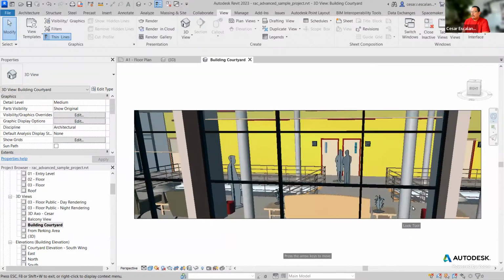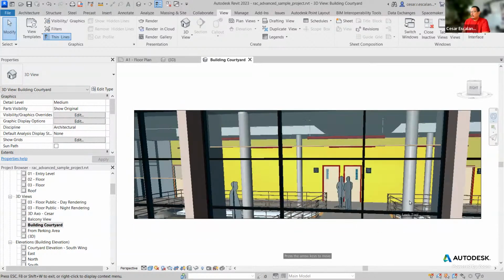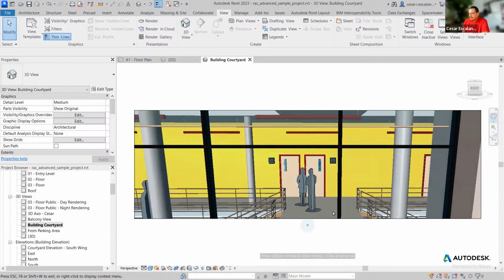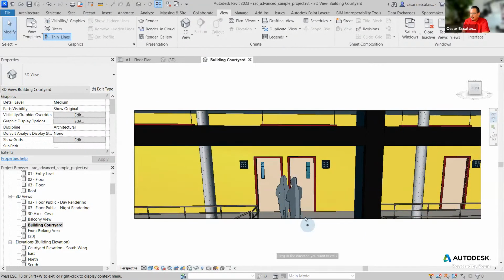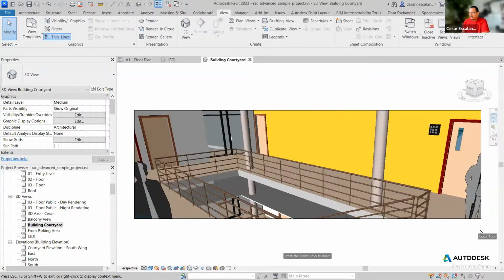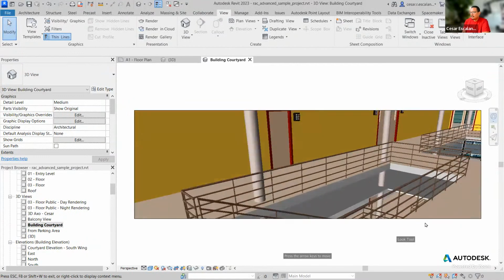So here I'm using look, and I use up down. Then I could walk forward, getting inside of the building. Again, look around. Look around.